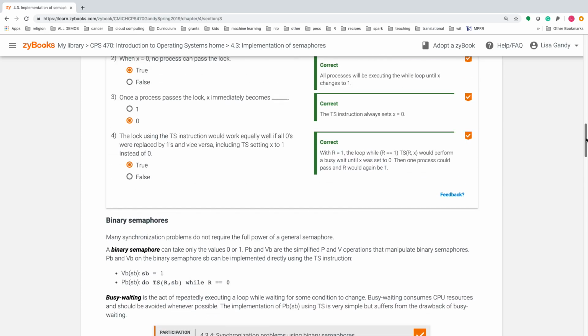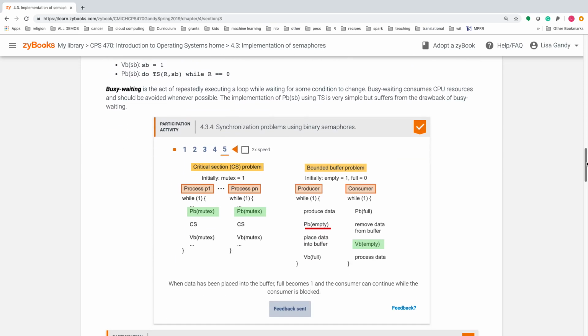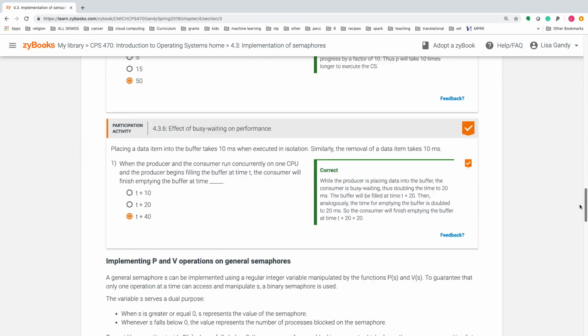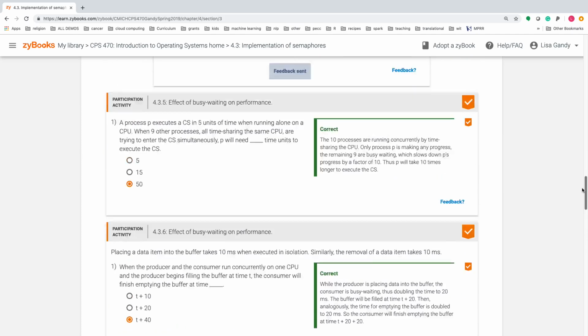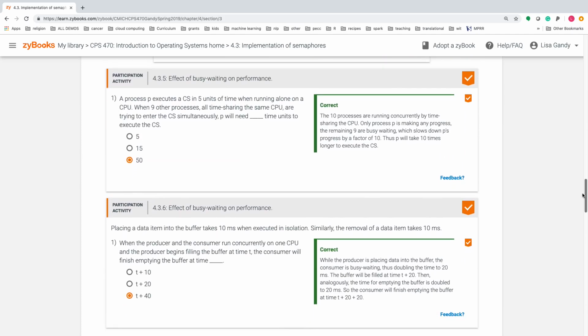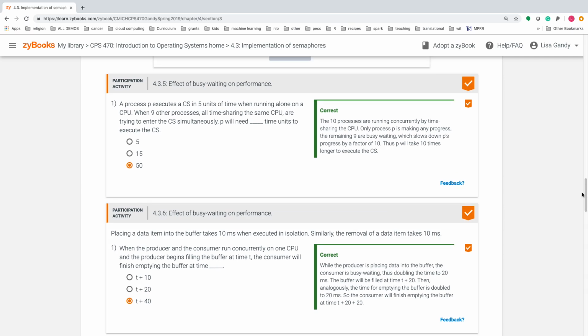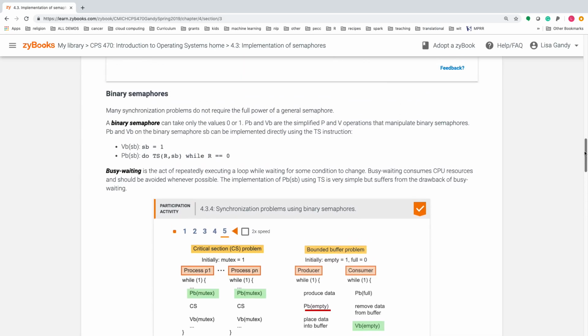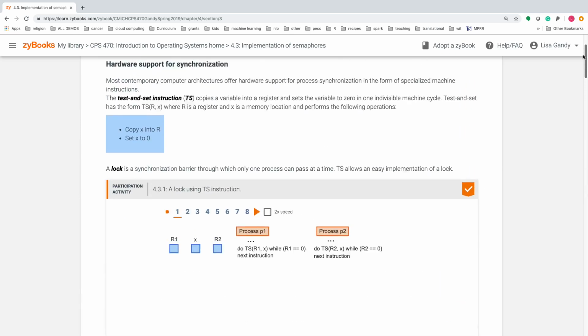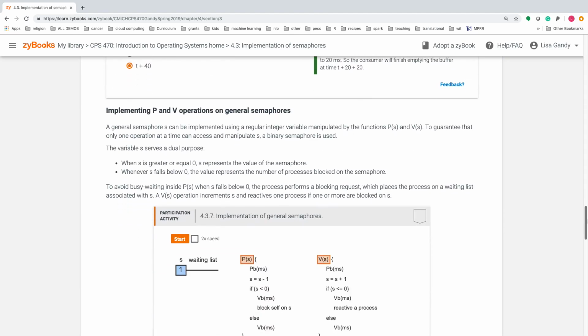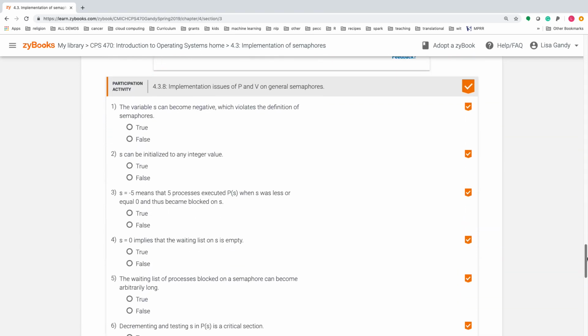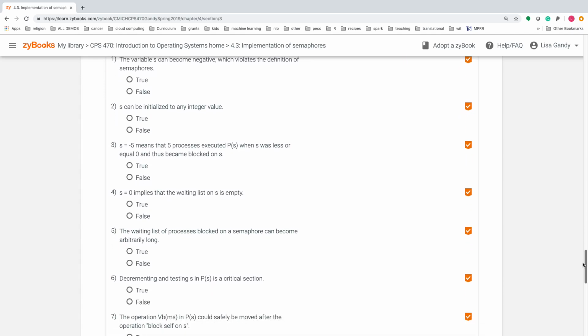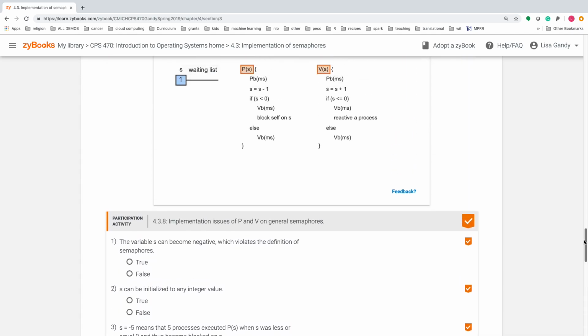Any questions? The main point from that is that if you set up something using a binary semaphore or a test and set, it involves the CPU, it still involves a CPU. And so just be aware of that.